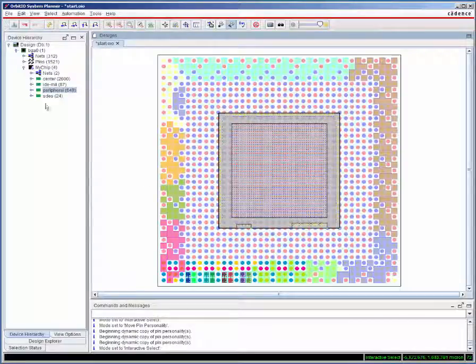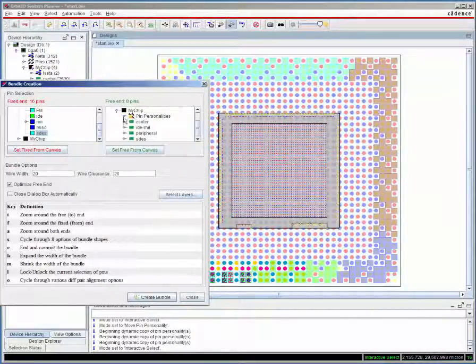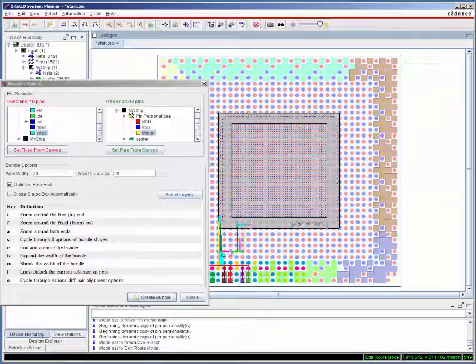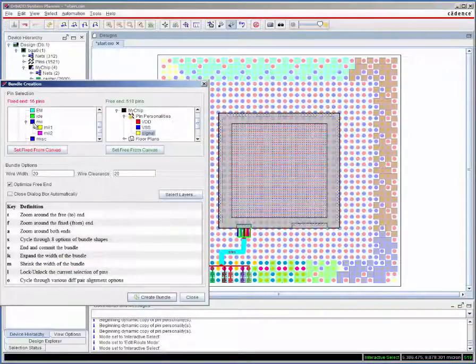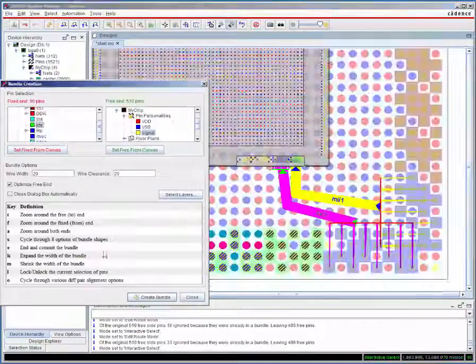Now that the bumps are created and signal, power, and ground personalities are in place, I use bundles to assign nets from the package to the die. I select the bundles by interface floor plans on the package and assign by personality to the die. This operation keeps track of the order of the nets as they enter the bundle from the package and assigns nets to the die bumps in the same order. Not only does this optimally assign nets to the die pins, it also adds the nets in the die so that they can be sent to the IC design tool to continue implementation there.